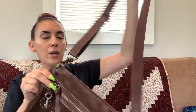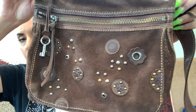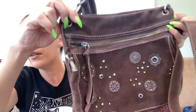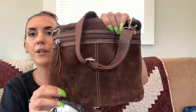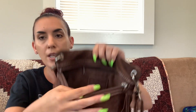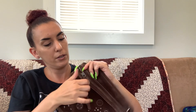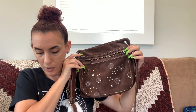Then we have a Fossil — suede, and it's so cute. It can be a crossbody or shoulder bag. It's brown suede with little studs and little flowers. There's a zipper pocket on the front and a zipper pocket on the back. There is no inside compartment — just the one zipper on the front and one on the back. Super cute nice little boho bag — we're going to do thirty dollars.